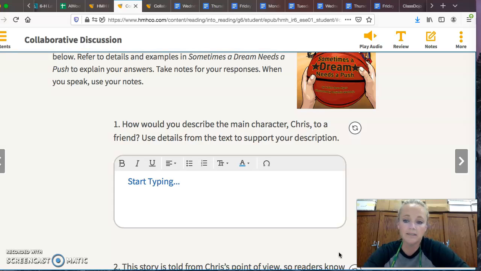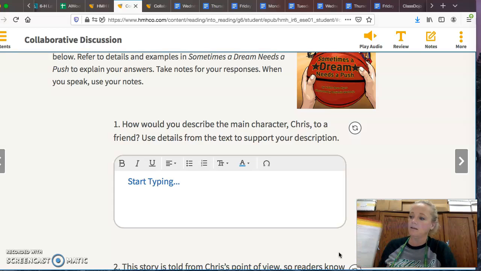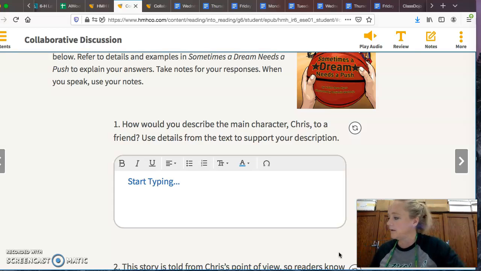And then the mom decided to help encourage her husband. How the problem was resolved at the end is that the dad ended up wanting to help out with the team, and he helped coach them a little bit and became more positive about his son playing. So that's an example of a quick retell of the main part of the story.